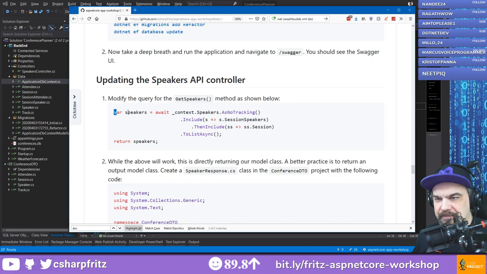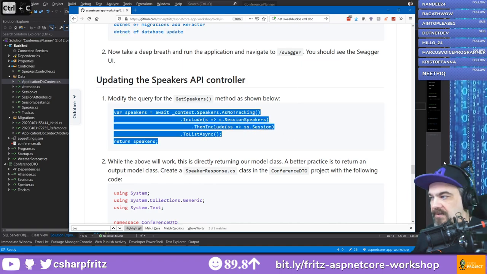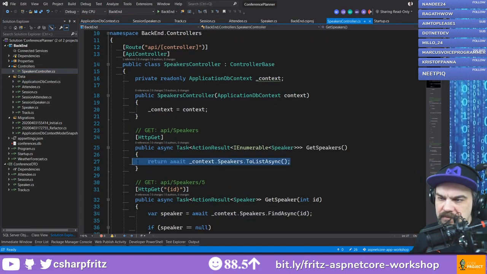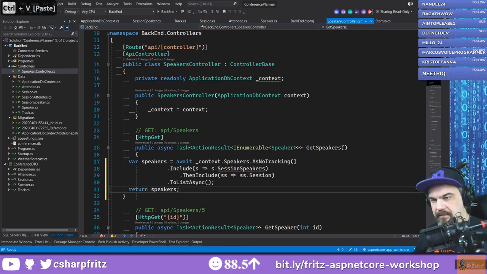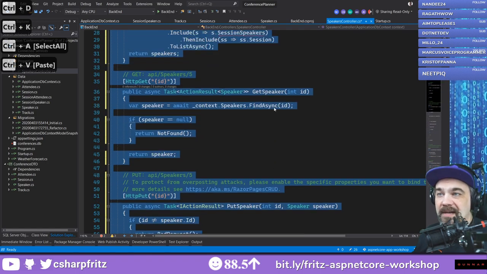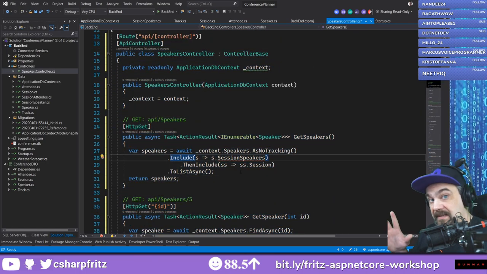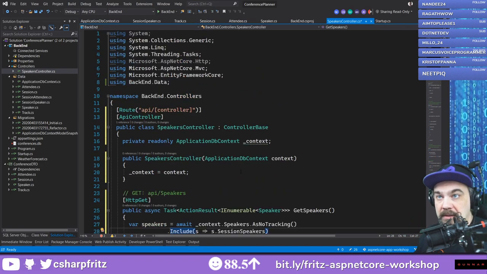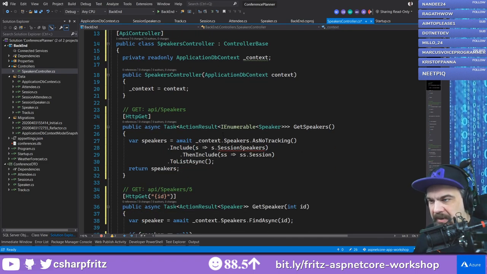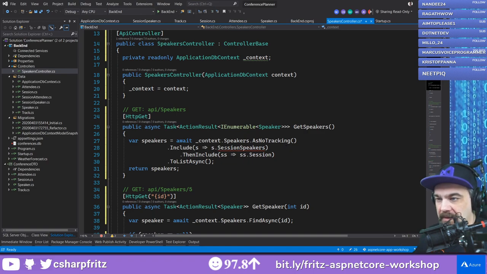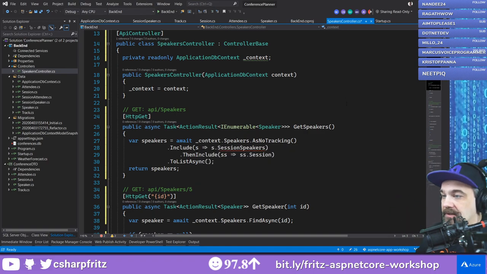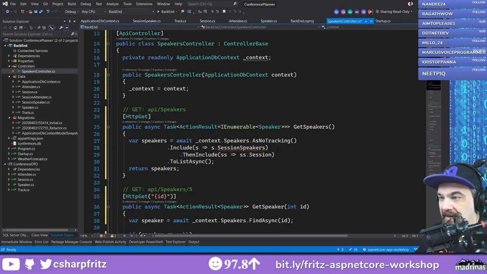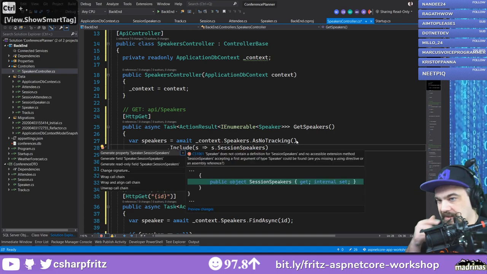So let's update this in our speakers API controller. You can see this is adding just a little bit more definition, using a technology called LINQ. LINQ stands for Language Integrated Natural Query. It's a Q on the end there, L-I-N-Q. But it lets us do this very fluent API here. Speakers, no tracking. I'm fetching data, you don't need to track what I'm doing here. And include the session speakers object. Then include the session. And now this is telling me it doesn't know what this is.